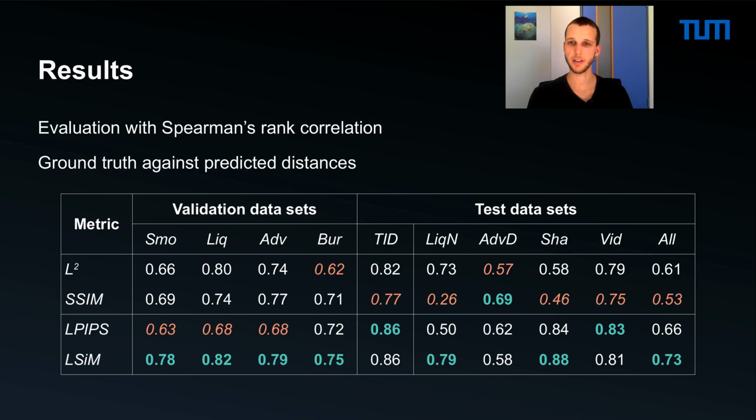With our metric, we can achieve quite good results, as you can see here in this table. These are the Spearman's correlation values that we mentioned before of ground truth against predicted distances, where a higher value is better. The green values in the table are the best metric, and the red values are the worst. As you can see, shallow metrics like L1, L2, or the structural similarity don't really work well on most of our data sets. A learned image-based model performs really well on the TID data and the video data that is fairly similar to the training distribution that LPIPS was experiencing. But you can see that for a very different data distribution of numerical simulations that we have, our model consistently outperforms the others.